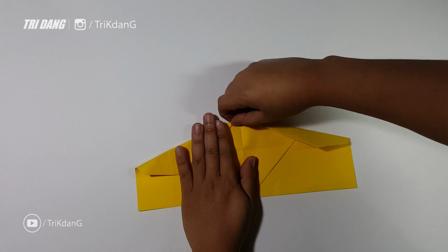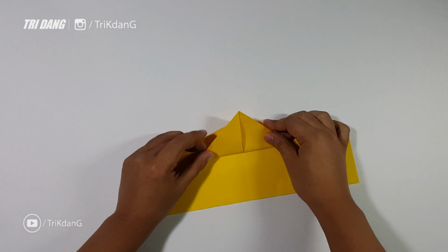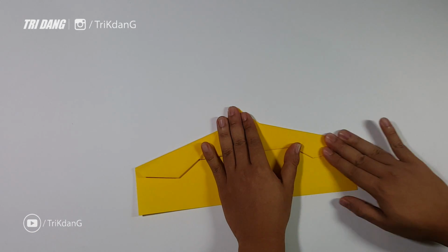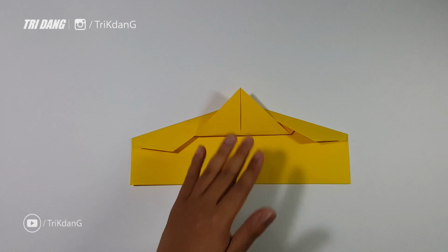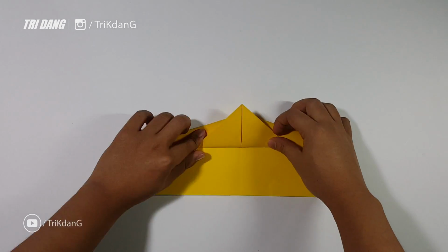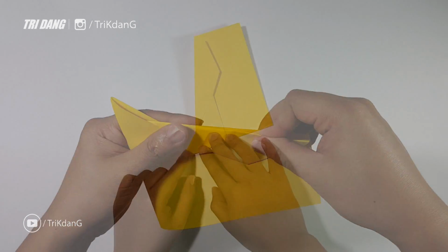After you finish both sides of the paper, you can fold this triangle shape up again. It is very easy. We almost finished the plane. Next, I will fold the paper in half. Make sure that both sides are even.